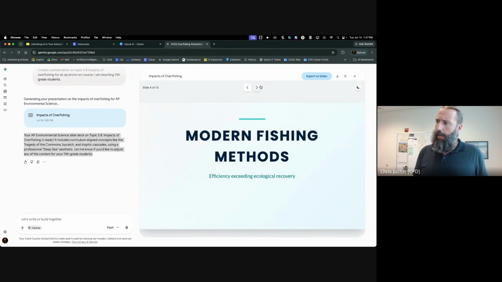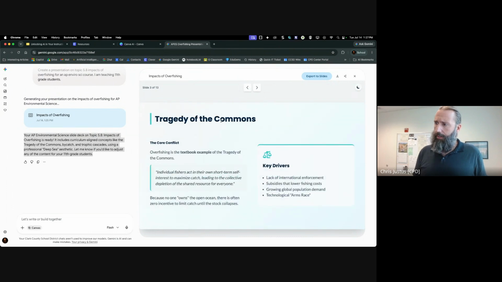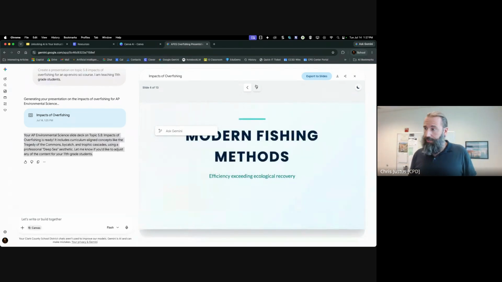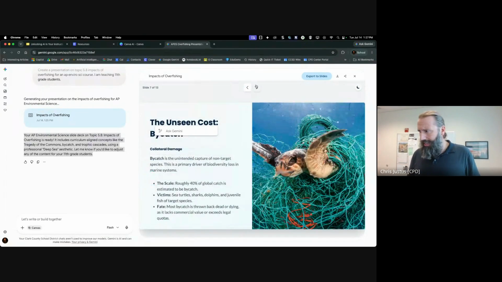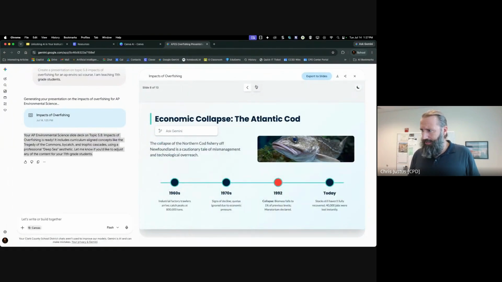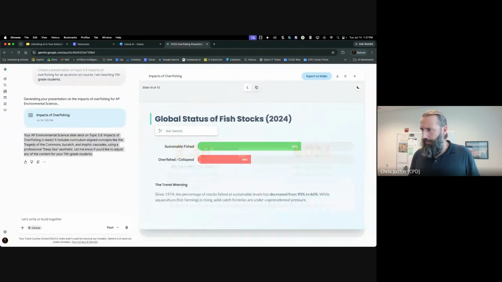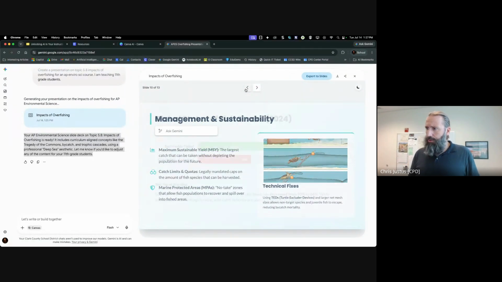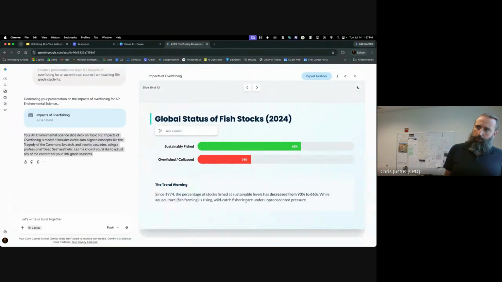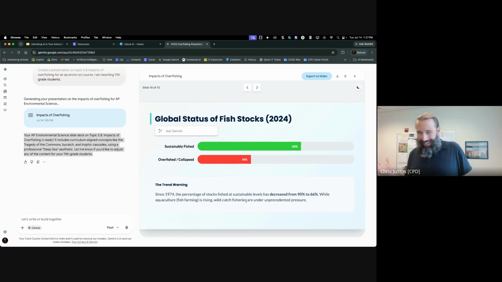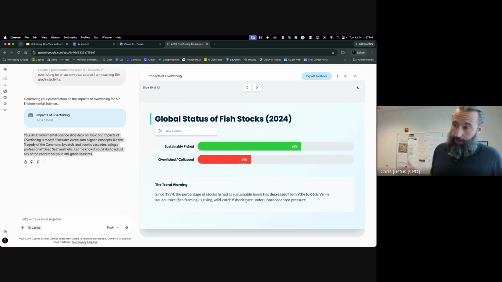Go through it. The tragedy of the commons is definitely a concept that we bring up. I know that that was not mentioned in my Canva version of this. It feels a little light. I don't know, but it's got some interesting stuff in there for me. I'm always nervous about these graphs. Like I don't know where that came from. For me, on this slide, if you're looking at the Meet screen right now, it has got a stat, but I'm like, where did you get that from, right?